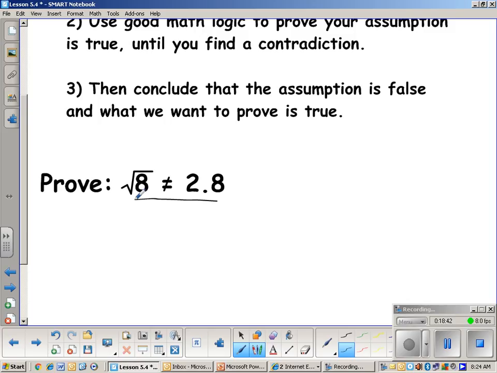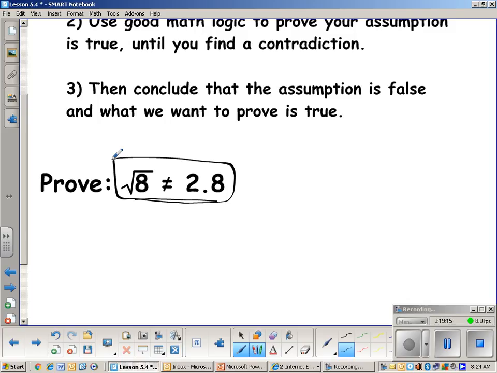Go ahead, Hunter. Square root of 5.6 is 2.8. What's that? I'll let you know when I did it wrong. We just take this statement right here and write the negation of that. Tell me what the negation of that is. Square root of 8 is not equal to 2.8. The light is on. How do I negate that? That it is equal to that?